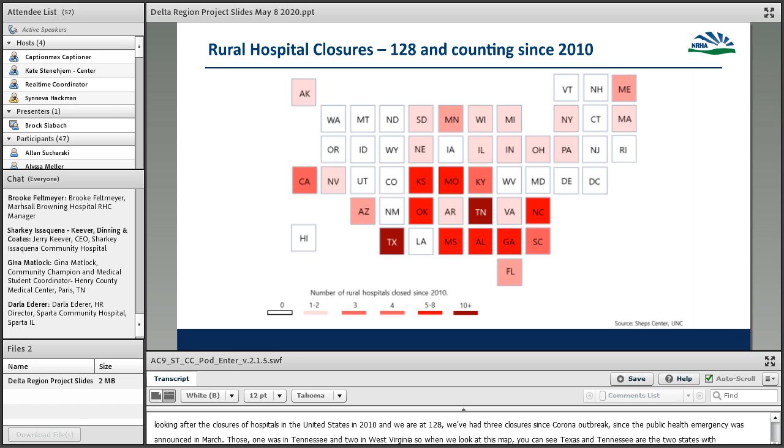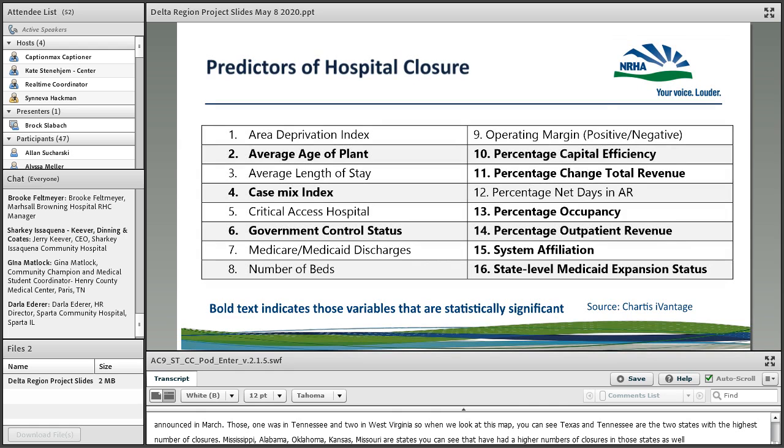When we look at days in cash on hand, this is particularly relevant as we look at the after Corona experience. Before Corona, the average rural hospital in the United States, both DAH and rural PPS hospital, had 33 days of cash on hand. You can see here the states that have 0 to 19 days, the darker colors. You can see Mississippi, Arkansas, Tennessee, Alabama. There are states that are certainly less than this average of 33 days.